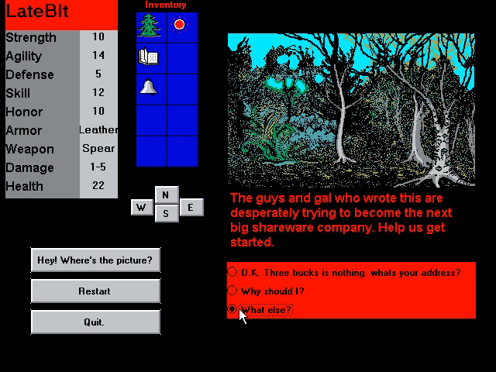I wonder whatever happened to these people. I know they made that sequel. Like I said, there's a sequel to this game called Super Her, but I don't know if they ever did anything after that. But anyway, so you can say, okay, $3 is nothing.